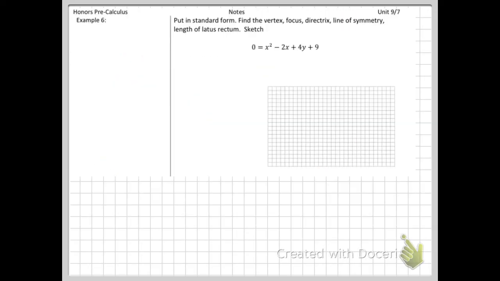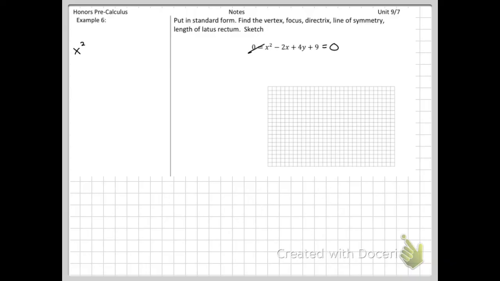Let's see what's next. Okay, completing the square first. This one is not in standard form yet. So I'm going to do my work on the left. Whenever possible, keep x squared positive. So I'm going to keep x squared. You guys understand that I can move this equal sign and put it over there, right?